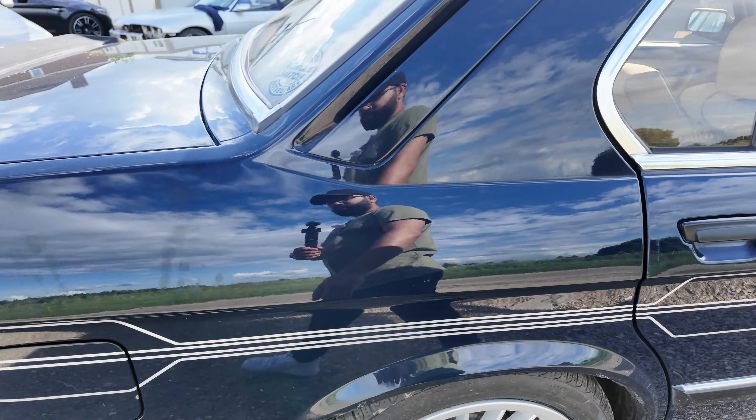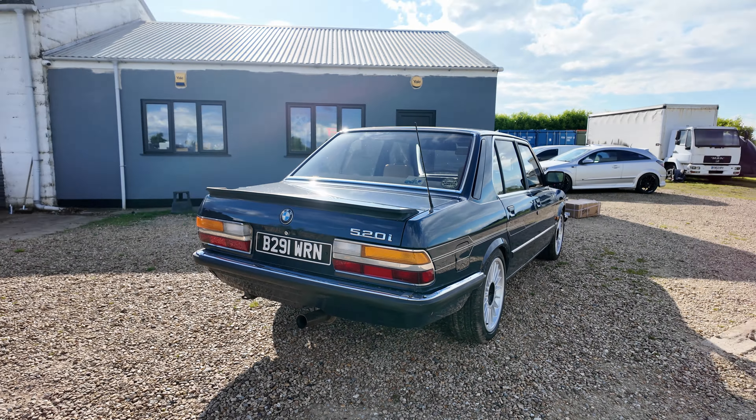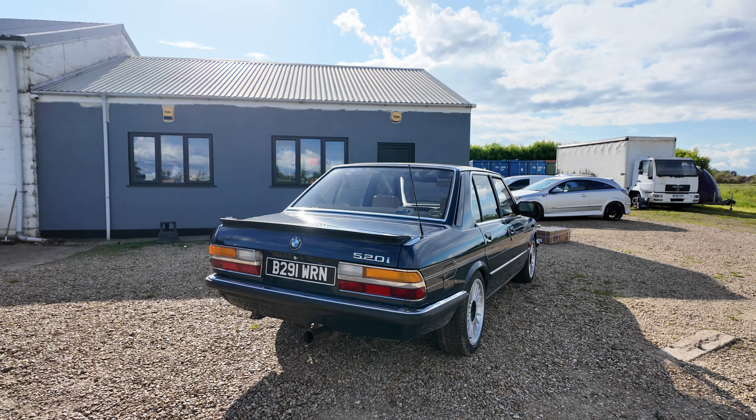Just look at it. You know what, I miss that - they used to put the number plate in on the windows and it was so cool. It's so sad that they don't do that anymore. It's a 520i - such a cool little car. I've come over in the M5, so let me show you guys the bits and pieces that I have brought over with me, because that's kind of the actual reason why I'm here.